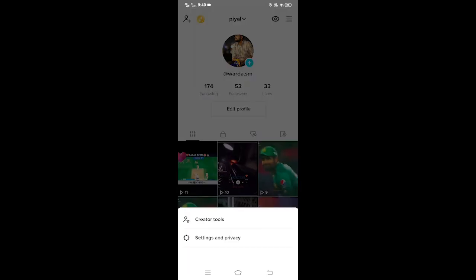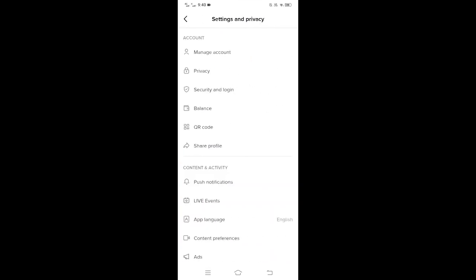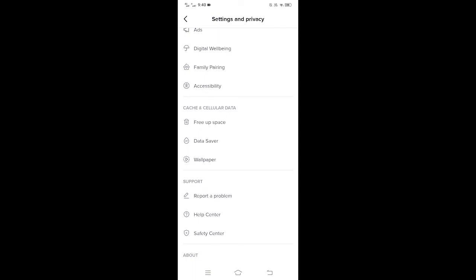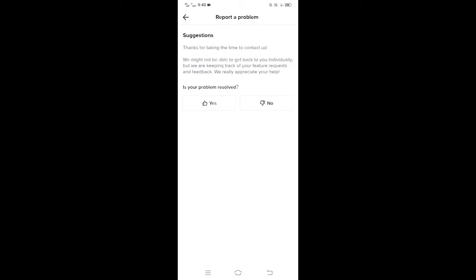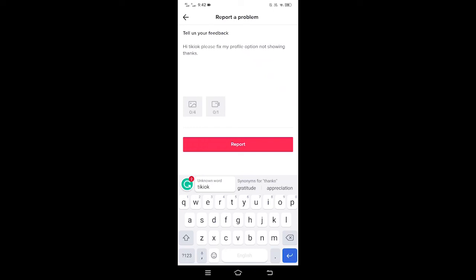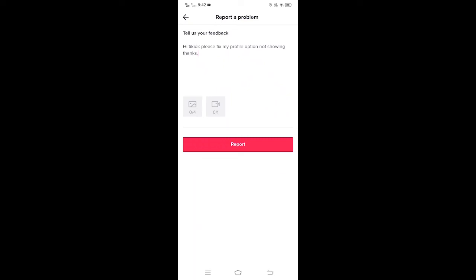and then go to that page again. So I have already copied and given in the description as well, and then tap on this, add that screenshot which you have taken, and then you have to simply tap on report, and after that you will receive an email from TikTok, and they will fix your problem as soon as possible.